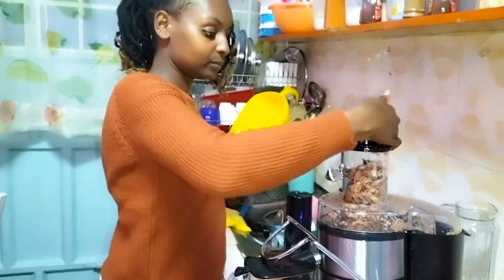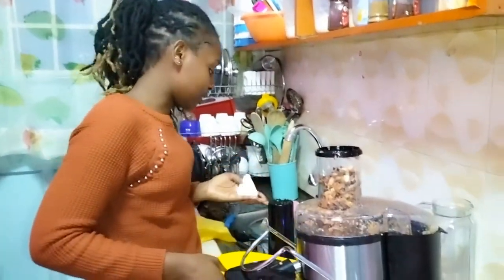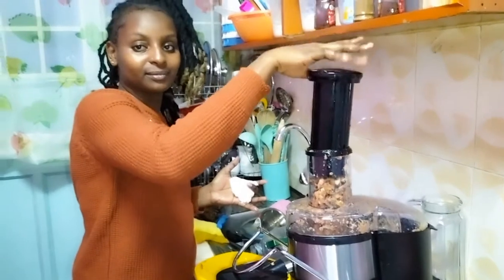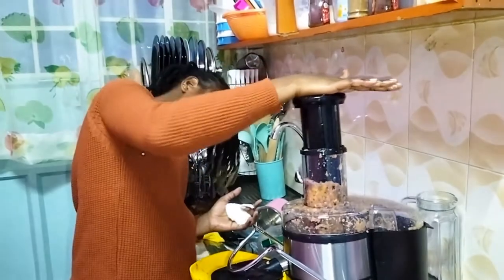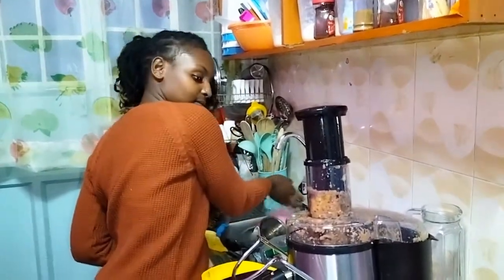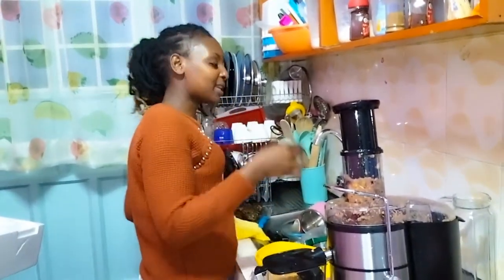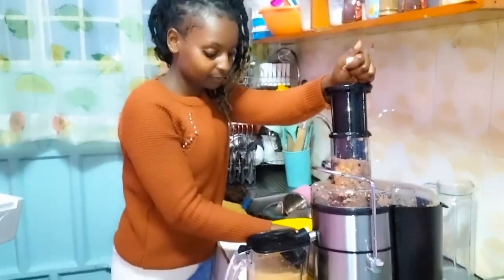So, I just want to see if this one will bring us juice. When you squeeze it like this, it releases water. So let's see. I almost forgot. If it wasn't for someone behind the camera, I wouldn't have remembered. So guys, let's see.